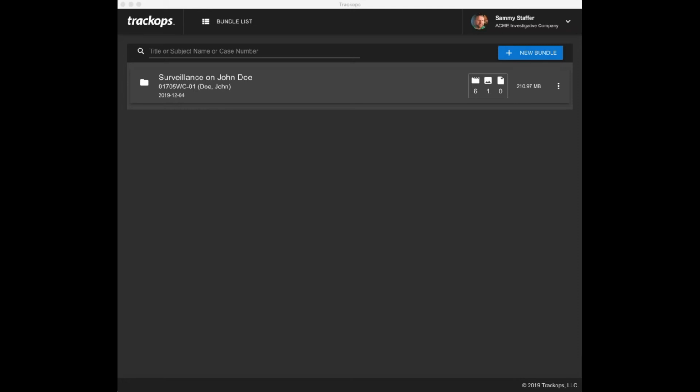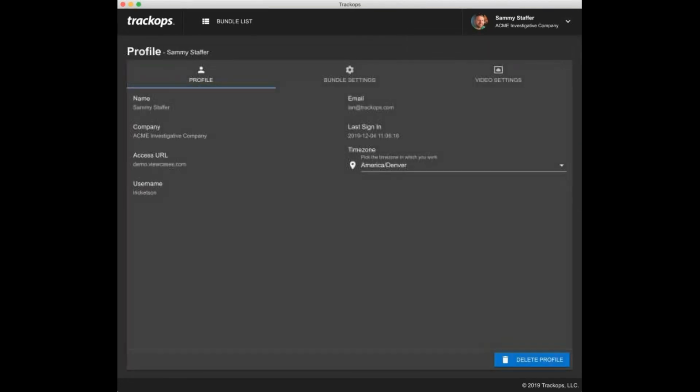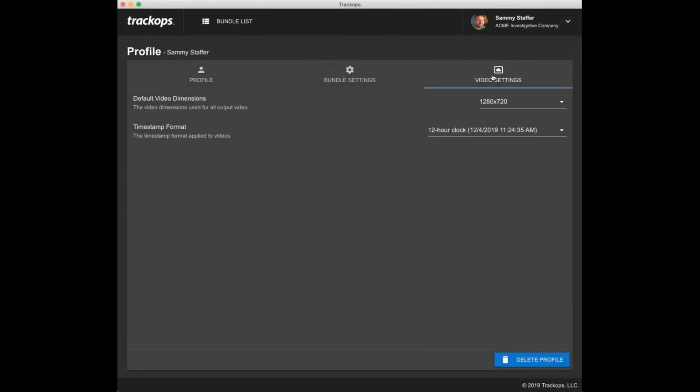First question is, can we change the format of what the date and timestamp looks like? The answer to that is yes, in the sense that we have, by default right now, 2 different formats. Inside the system here, you can edit your preferences. You have a video preferences setting here, where you can toggle it between a 12-hour clock and a 24-hour clock. This will allow you to choose the date and timestamp formats.